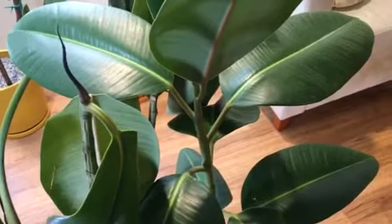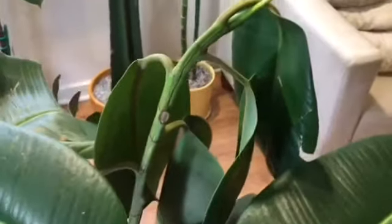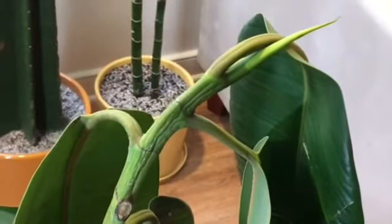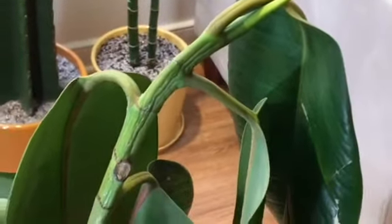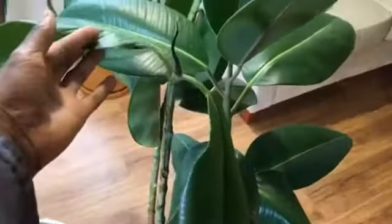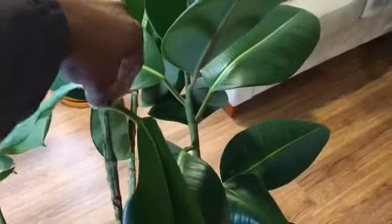Okay, but the one here is actually doing bad also. So what I did is I brought it to my sunniest window. That looks horrible. But it's not dropping leaves, so I'm assuming it has a chance. Okay, and this one here dropped all the daggone leaves. It's only down to two. Y'all see that? It's only down to the top two, but that's okay. There's still hope.